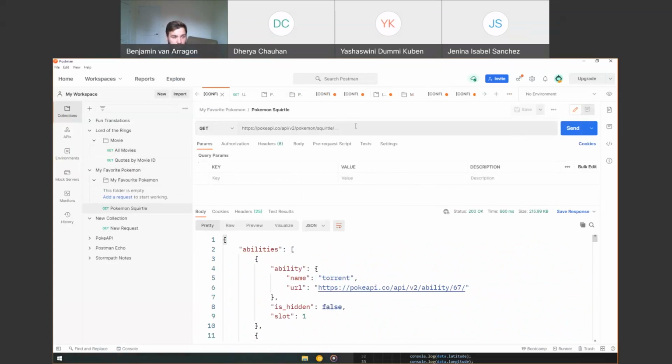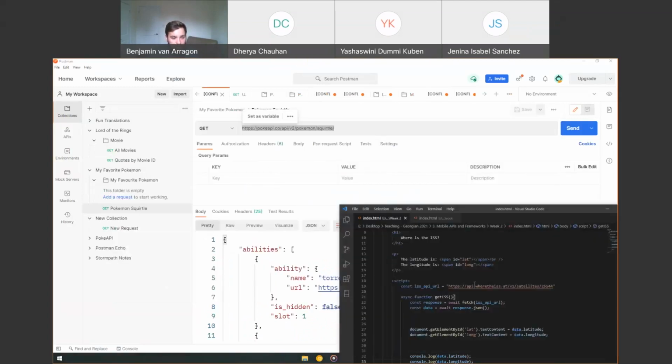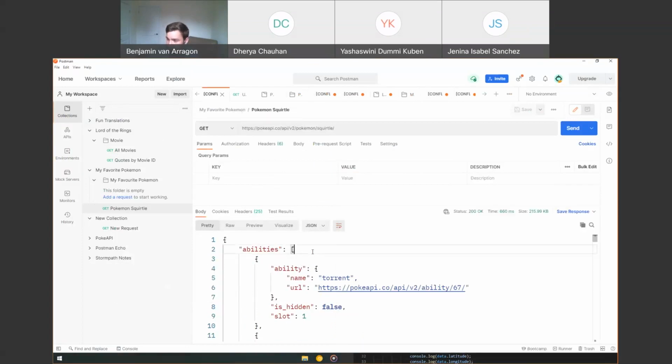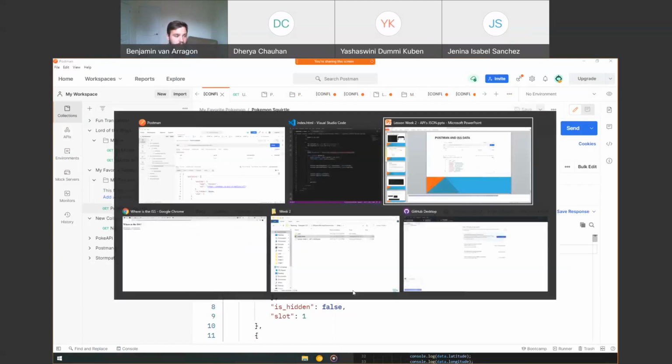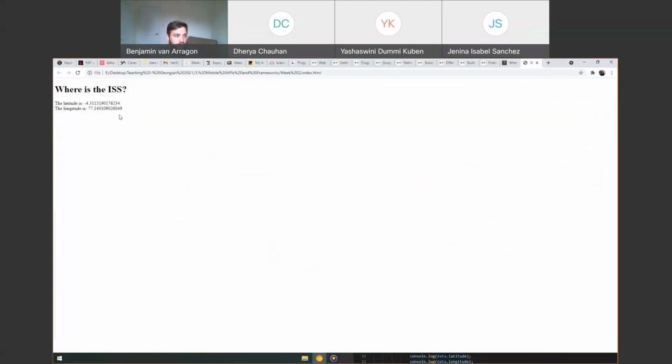So all you have to do is take this, make a new URL, and then get some of that data and see if you can get that working, and experiment around with it so that it is showing on your screen here. Like you have Pokemon name, Pokemon ability, Pokemon whatever, right? Does that make sense? So try experimenting with that for a little bit.